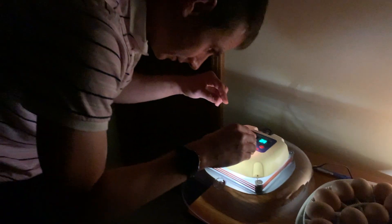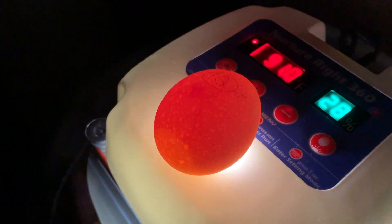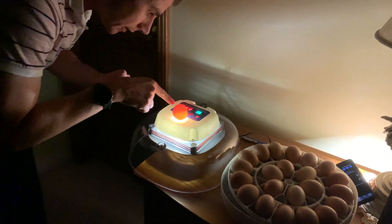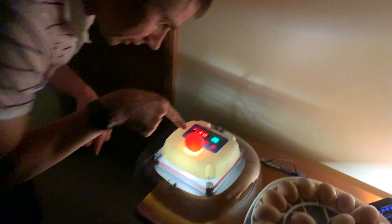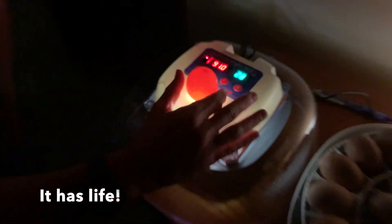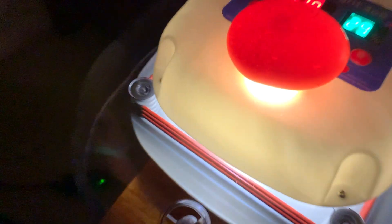Strangely enough, number 19 — this is good. There's a dot right in the middle. You can see a little bit of the air pocket and the embryo right up there. Number 2 has a spot right there. Number 18 — you can see a real big center piece, there's the chick right there. 18 looks really good. Here's number 7 — you can see the chick right in there. 7 is very good.